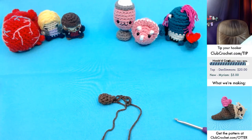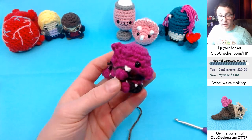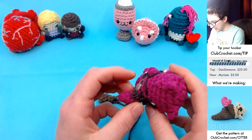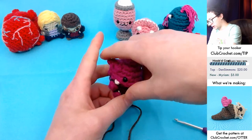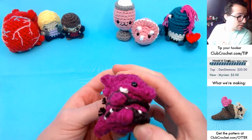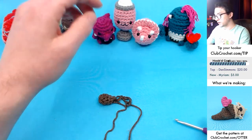Let's see. Pink or red. What do we got? Oh, here we go. A cobalt. Perfect. This is still in the rough drafts. I know, it's ridiculous that it's still in the rough drafts, but there is a rough draft pattern for this. This is a cobalt from D&D, and a bunch of fuzz from Jiminy, my cat. It's a little girl cobalt. I don't think she has a name yet. If you have any suggestions, Miriam, let me know. I'm gonna put it right there just for you, Miriam. Thank you for your support.